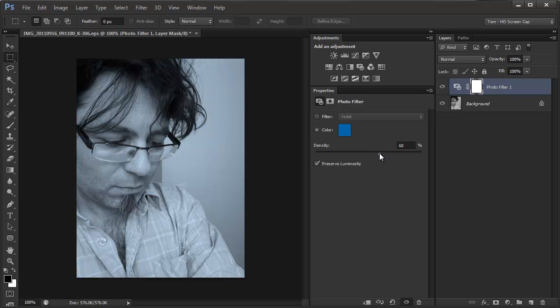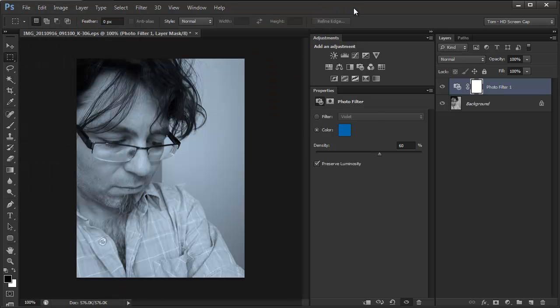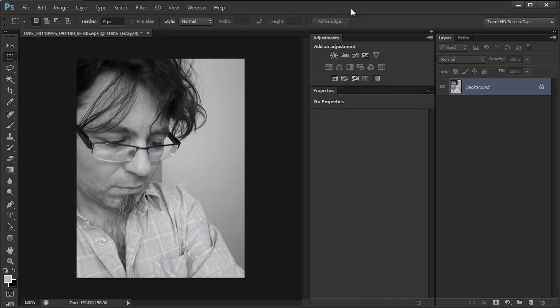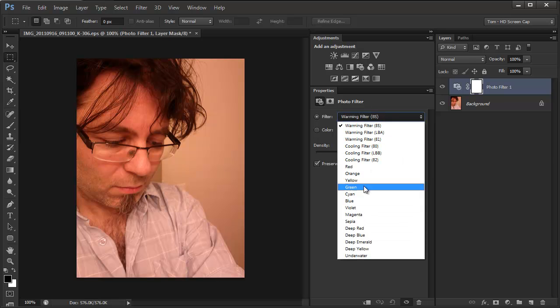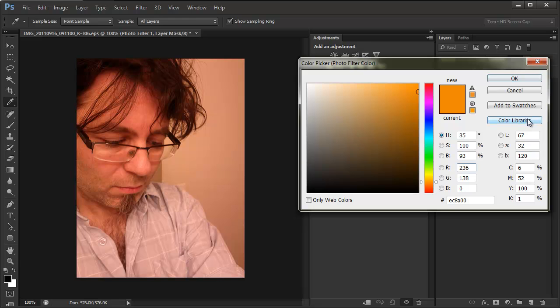This actually works really well in a color image as well. Because we were working with a grayscale image, we don't have any color information to play with at all, so this basically looks extremely monochromatic. However, if we were to back up a few steps, I'm just going to undo a bunch of times to get back to our color version. There we go. So starting with the color, applying the photo filter allows us to preserve some of that color that's in the existing image, which is actually kind of cool.